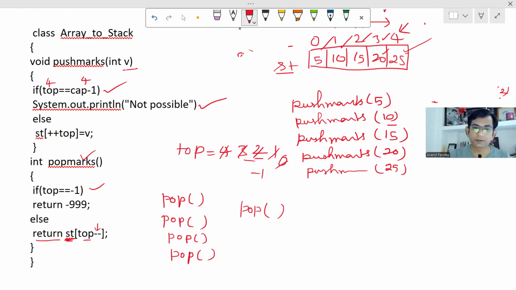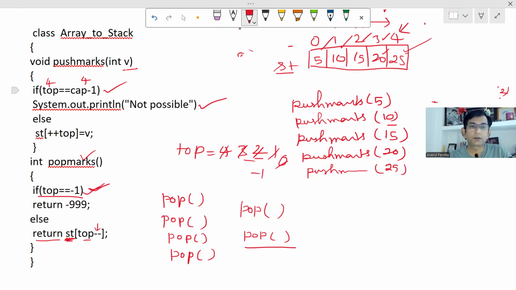If you try to call this function a 6th time, there is no element left to pop. Let's see what is happening. If you call this function, control will come to here, and this condition will be true this time. The top equal to -1 means, as I told, the stack is empty. This is the condition for empty.